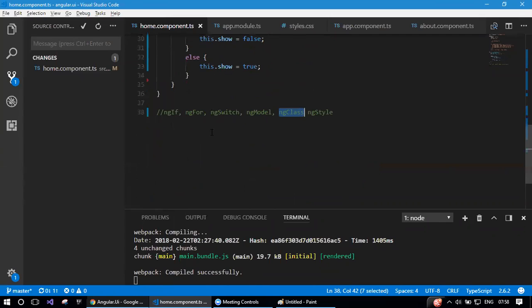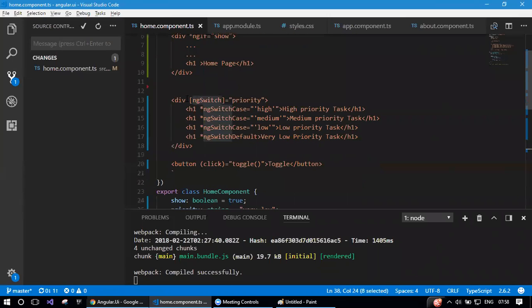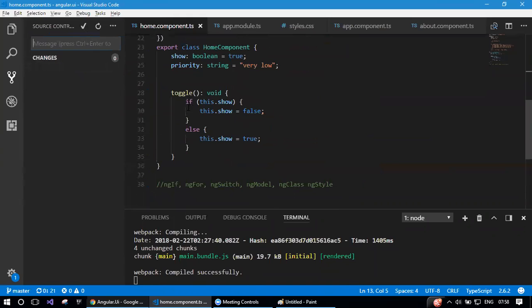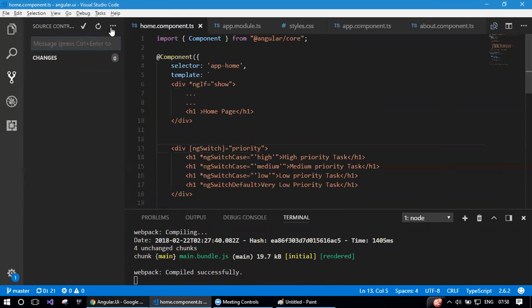And then we have seen the ngIf and ngSwitch directives. ngIf is a structural directive, while ngSwitch is not. It's an attribute directive. While ngSwitchCase is also a directive, which is a structural directive. You can create your own structural directives and attribute directives, but we'll see in the end of this course how we can write our own. At this moment, we are learning the inbuilt ones.